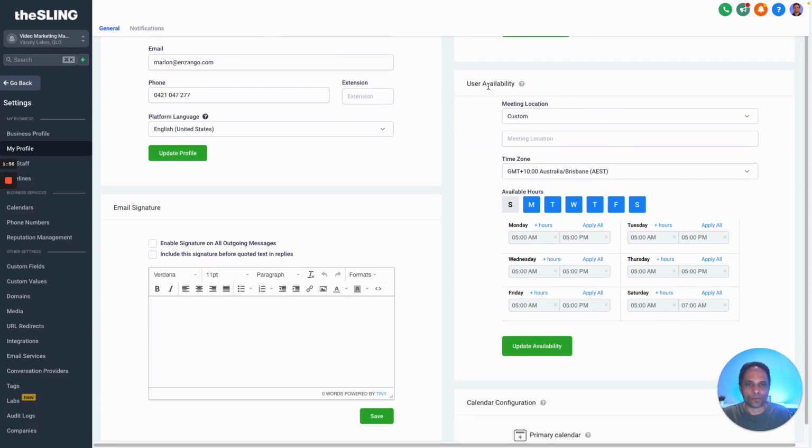This is very important, user availability. You can either choose custom, and if you choose custom, I will type in phone call so people know that I'm going to call them, or you can choose your Zoom. And so that will just be the standard based on the calendars, but you can reconfigure in the calendar. Your time zone is very important to put in, so this helps your calendar so they know what time zone you're in when people book with you.